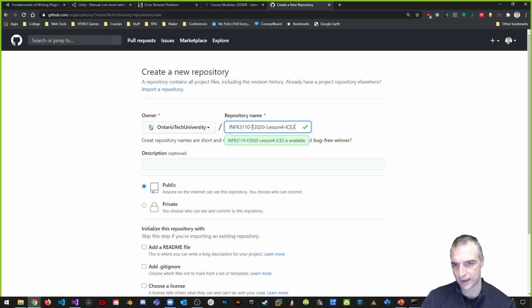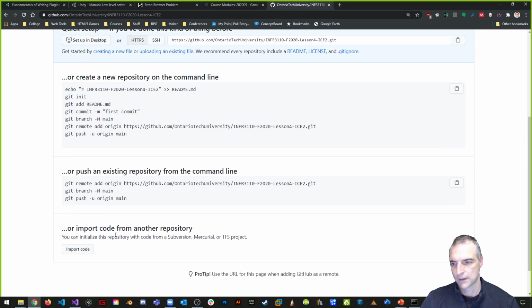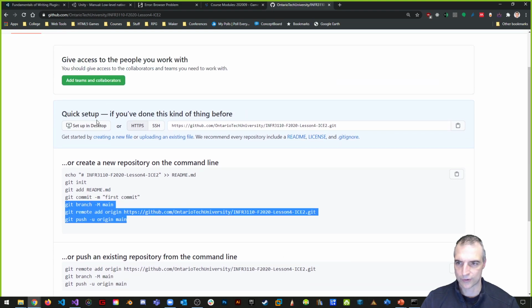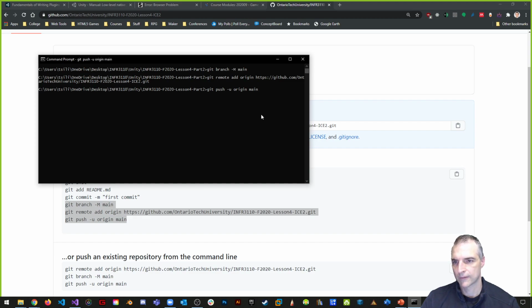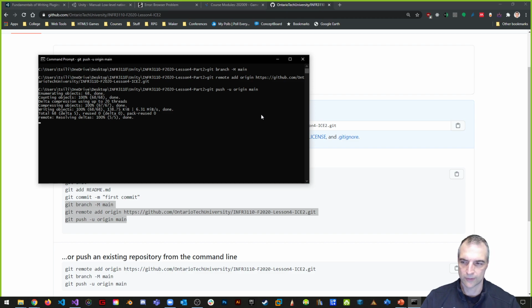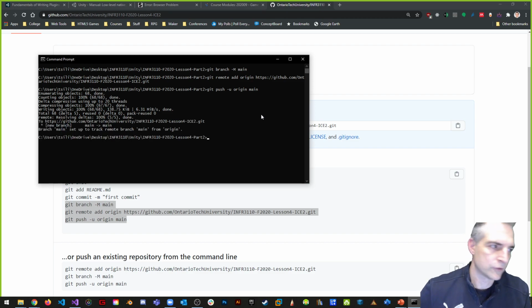Okay, so we know what that is. You can name this whatever you like. And then I'm going to grab the last 3 lines of code here up online. It gives me steering directions online. I'm going to grab these last 3 lines of code, go back to my command prompt, and right click. And if I press enter and I've configured my system properly, it's going to push everything up to GitHub for you guys. So you'll have everything that I've just done on GitHub.